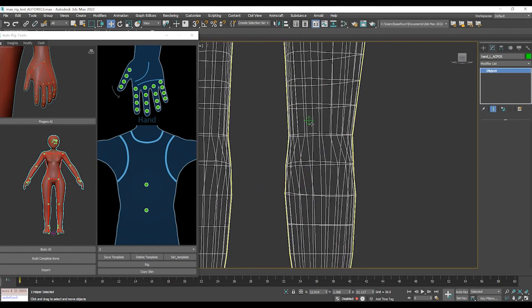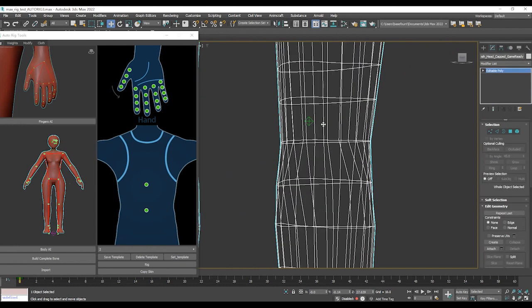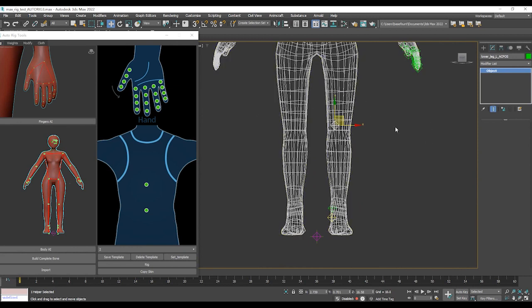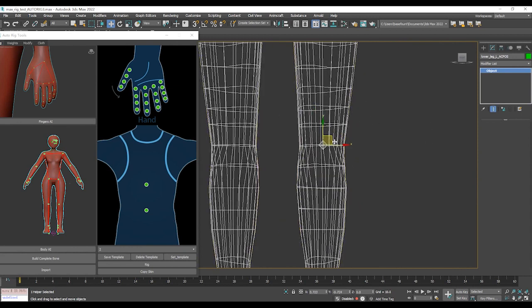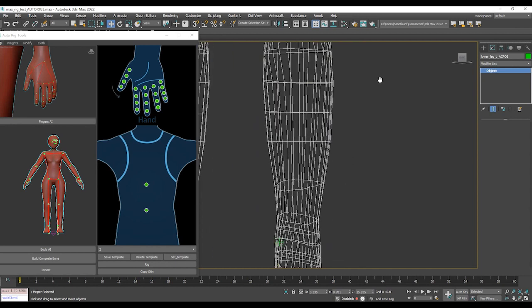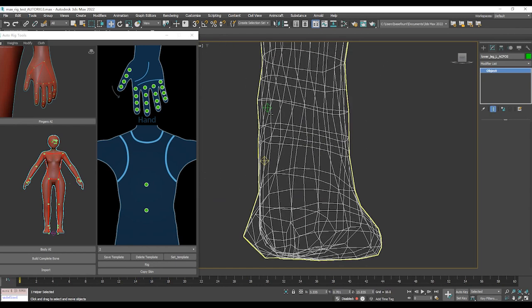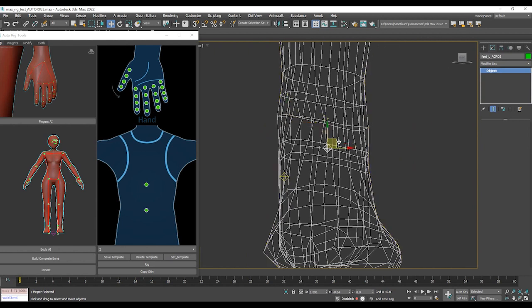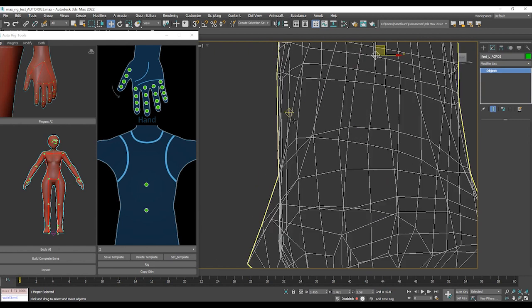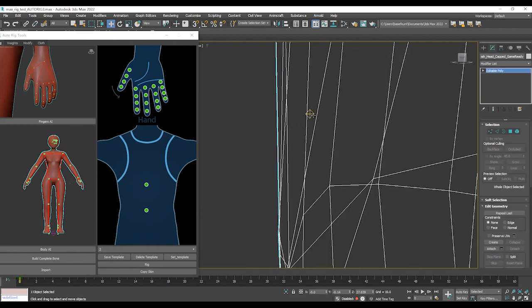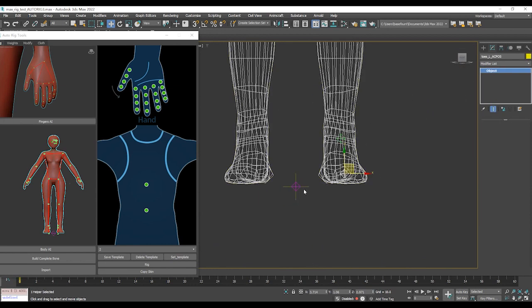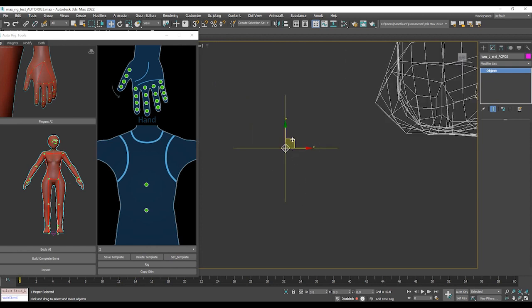As we mentioned before, if these bones are on the right of the character, we need to move them all to the left side, because we consider the left side as the reference. Let's adjust the positions. The green one is for the sole of the ankle. The yellow one is for the foot. I'll move it to the lower center. This purple one is for the toe.